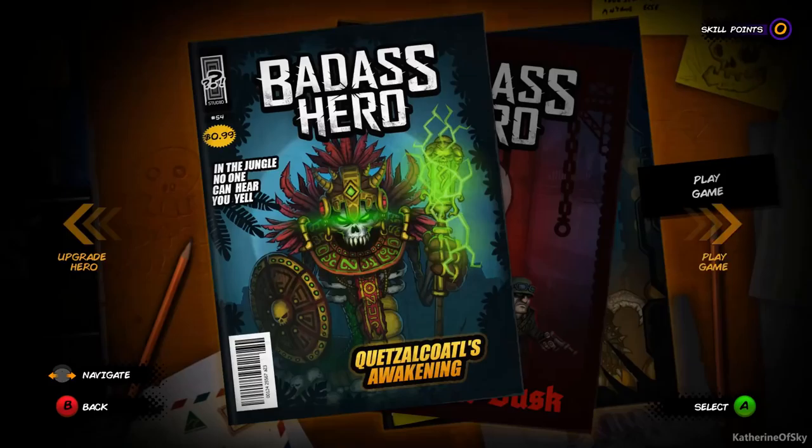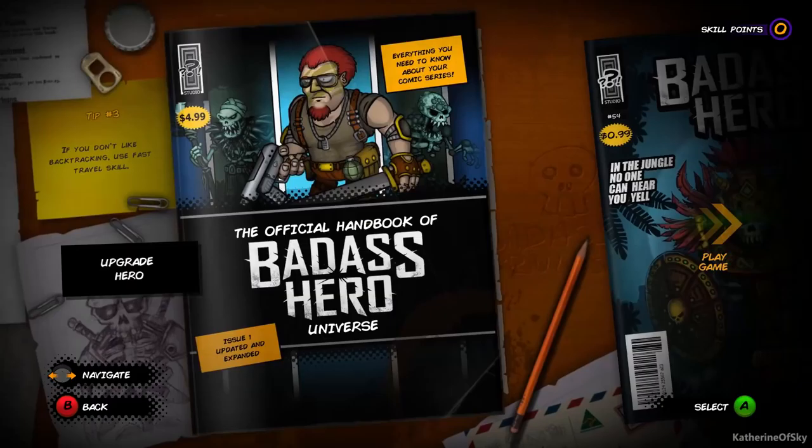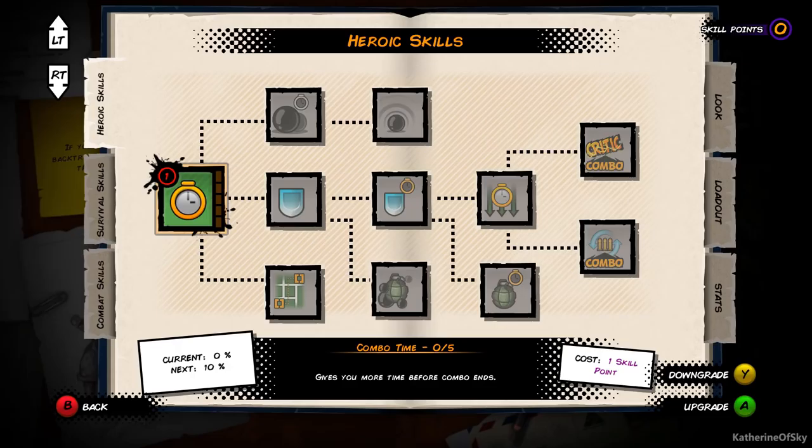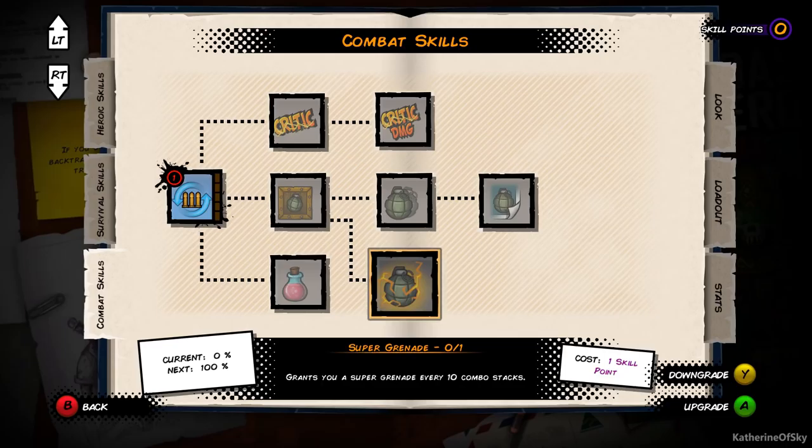All right. So these are the comic books. These are our areas that we're going to go and kill stuff in. But first, let's go to our hero and choose many things. Okay, so first the first few pages are skills. And there are many, many skills that we will get to in a bit. We've got survival skills, heroic skills, and combat skills. We'll get to those as we're upgrading our hero. But first we should change his look.